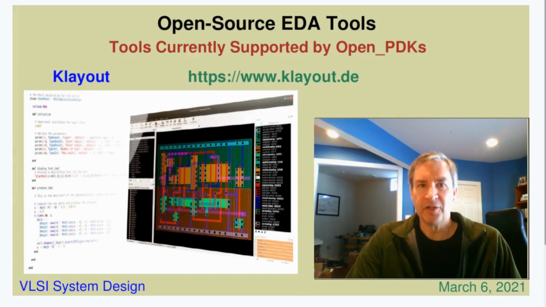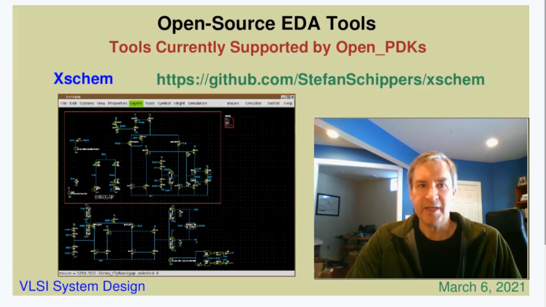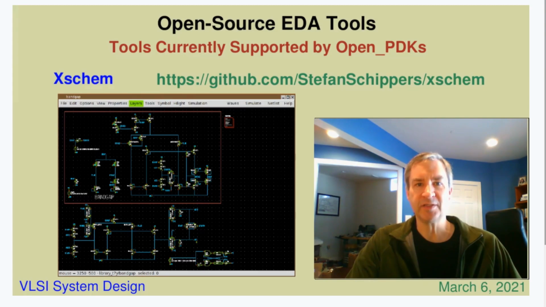Klayout is an alternative layout editor and viewer and can also do DRC. OpenPDKs will install a SkyWater Sky130 compatible setup file and script to do a number of DRC checks. OpenLane is the synthesis and place and route package based on the OpenRoad tools. It's basically a wrapper around the OpenRoad tools with various setups and scripts that support the SkyWater process. Xschem is a schematic editing tool. It is not directly implemented in OpenPDKs, but is a third-party repository that OpenPDKs can pull in and copy to its common installation location.